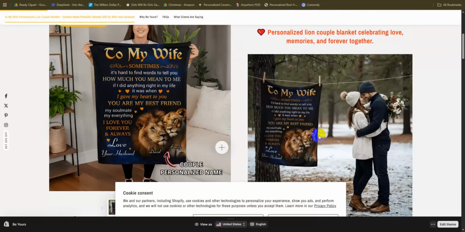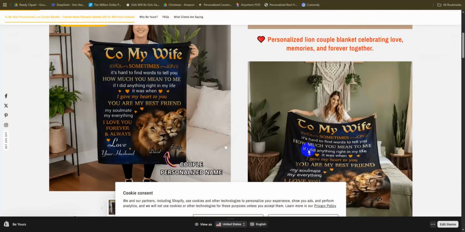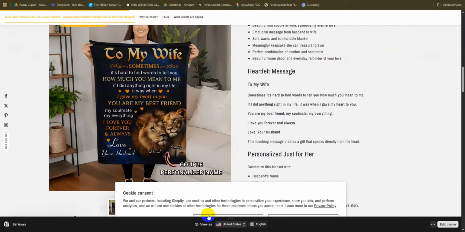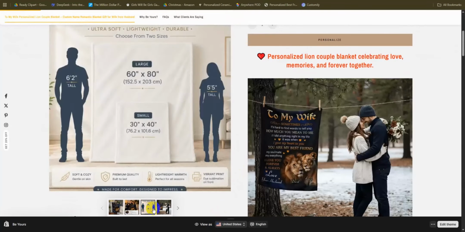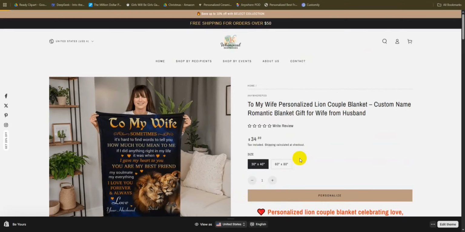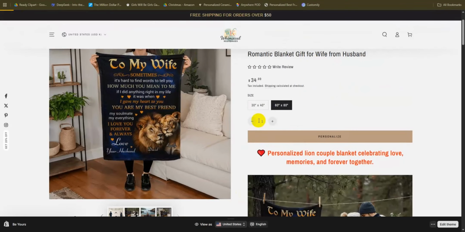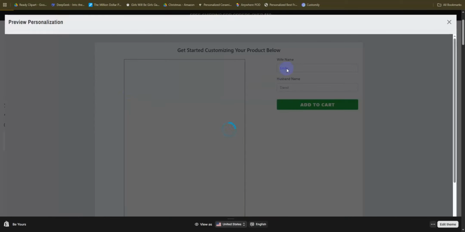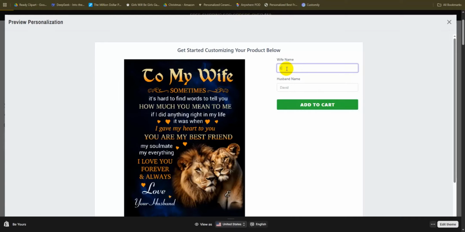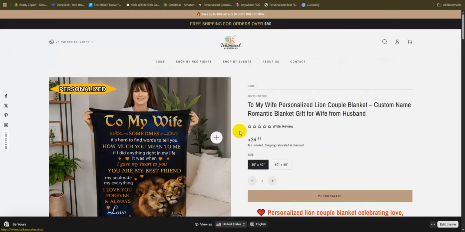Now, review everything carefully to make sure all the details are correct and working properly. It looks like everything is set up correctly.